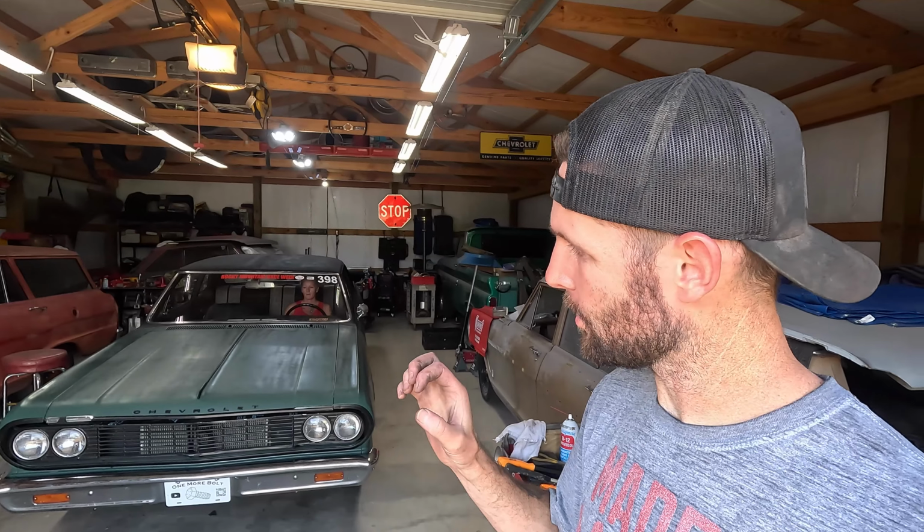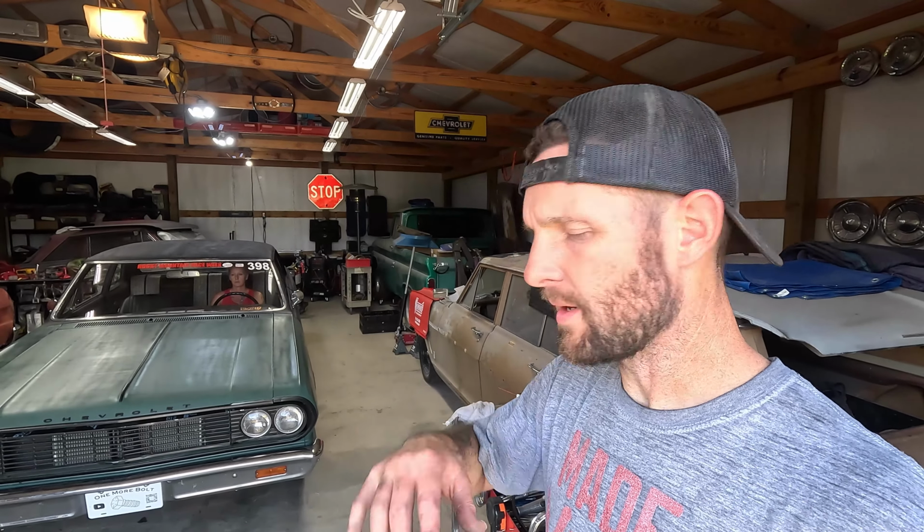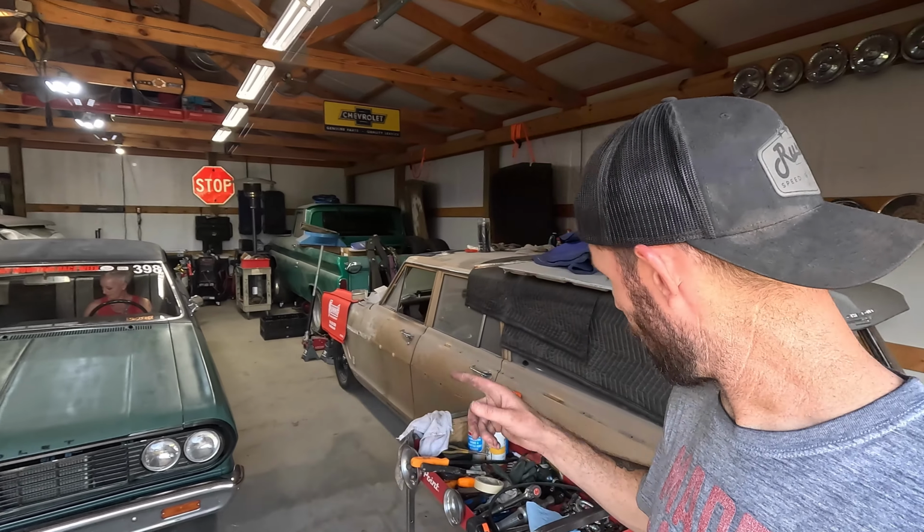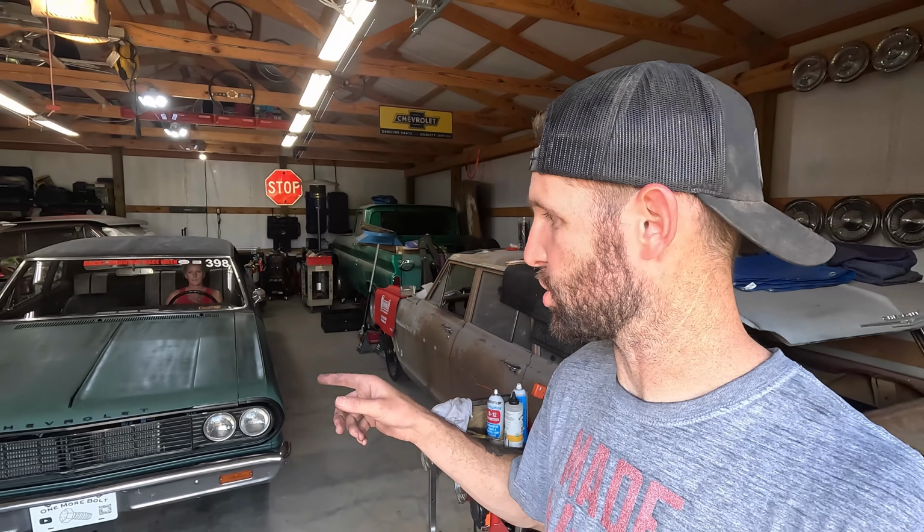So we're charging at 14.6, so we've got basically belt slip, at least at idle, completely eliminated. The alternator pulley that's on it now is slightly smaller than the single belt pulley that was on there before, so it is turning the alternator at a slightly higher RPM. That's one of the reasons we'd be picking up more voltage at idle. We also changed the water pump pulley, which is slightly smaller, so it should be moving more water through the block. That could be a good thing, that could be a bad thing. That's a TBD. We'll have to see how the car likes it.